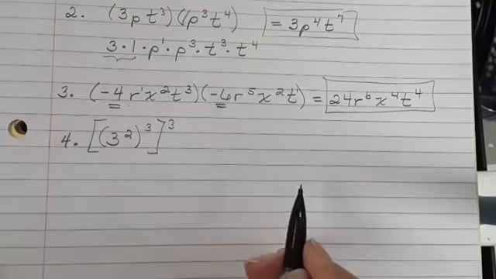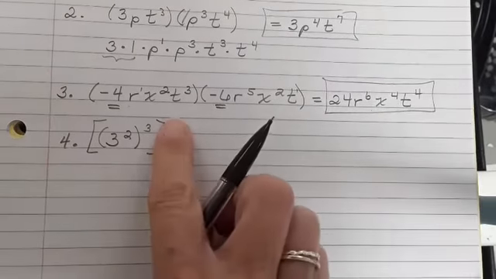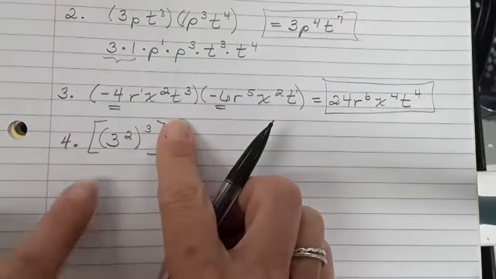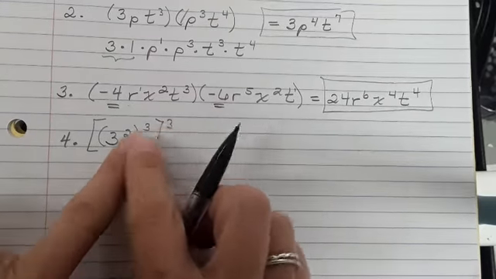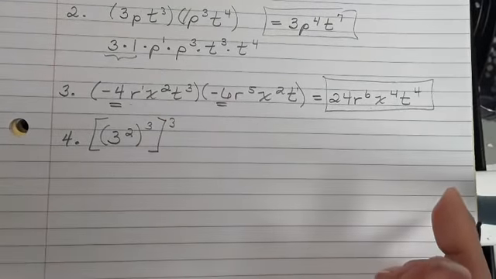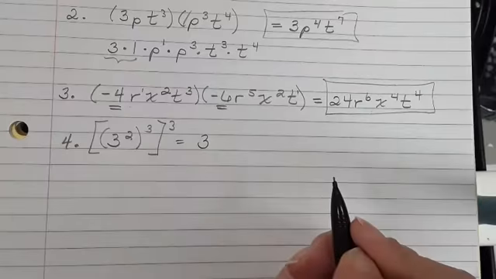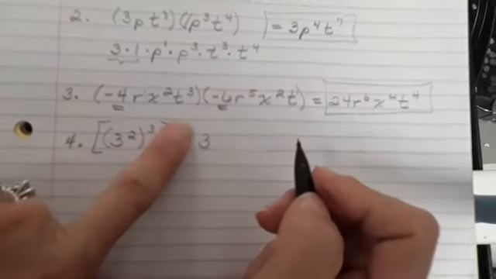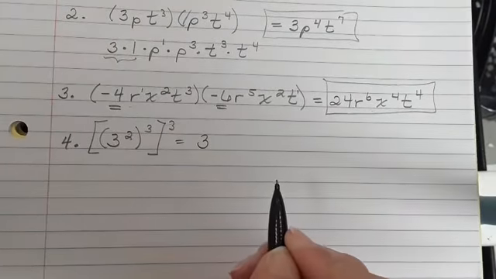We could keep on going, raising that to a power. You don't have to take the inside first, although you could. Now we're multiplying 3 times 2, which is 6. And then that 6 would get multiplied by that 3. So basically you are taking the same base number. You do not change the base number. You're multiplying all your powers. All of these are going to that same base number.